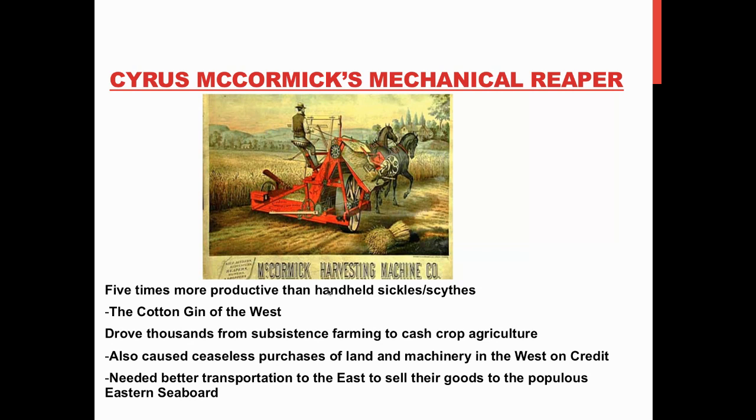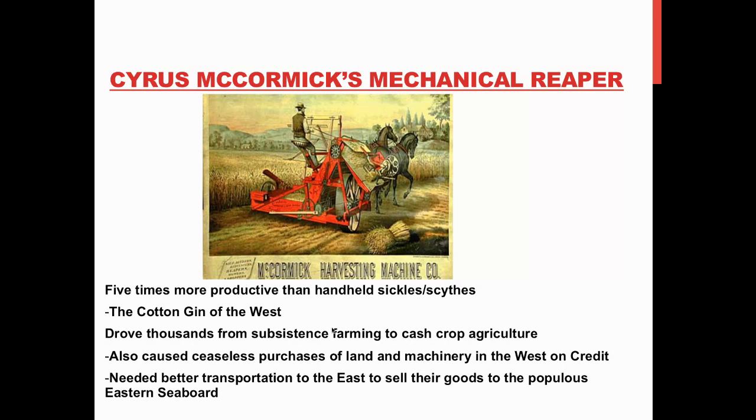And because this makes wheat so profitable, we see that thousands of subsistence farmers turn to new methods. When you say a subsistence farmer, that is a farmer that beforehand had made food only for their family. They have a couple of pigs, a couple of chickens, maybe a cow, and they're going to live off of the land, just feeding themselves and their family.